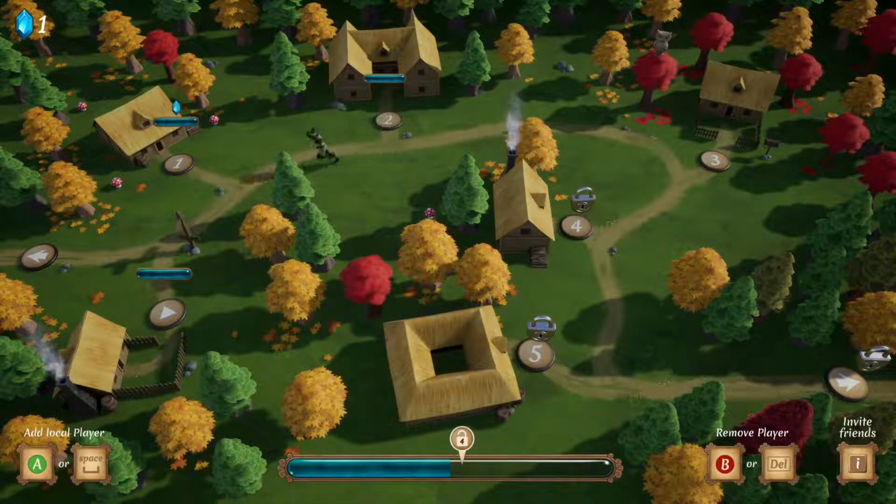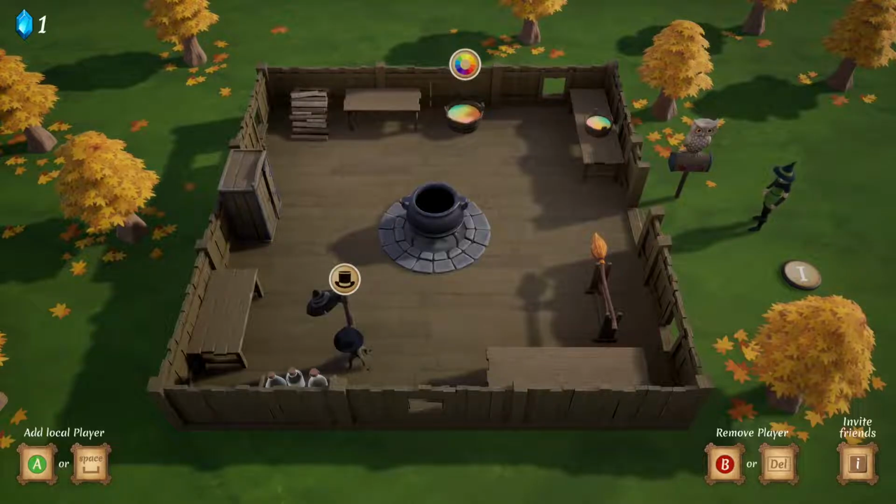It's got your standard progress through levels, get extra gems, get extra stuff. You can invite people off your friends list, or you can play local as well, which is nice. Again, it's got the very overcooked feel where you're going to have a lot of chaos going on. If you go back here, this is your home. This is where you can change stuff. Although, honestly, I haven't worked out how yet. I think you press your X key to change.